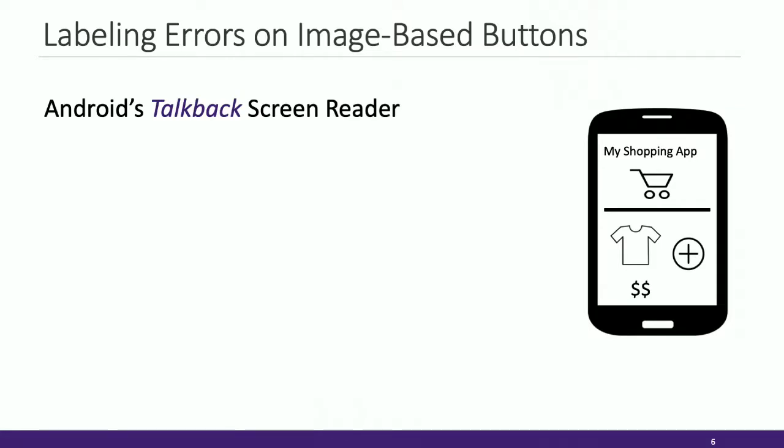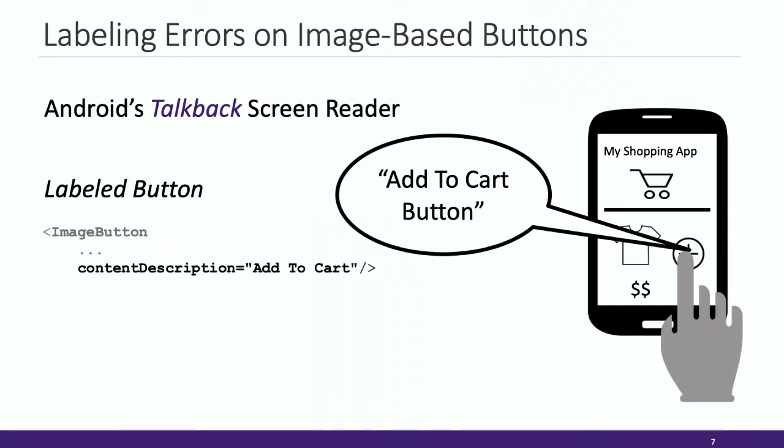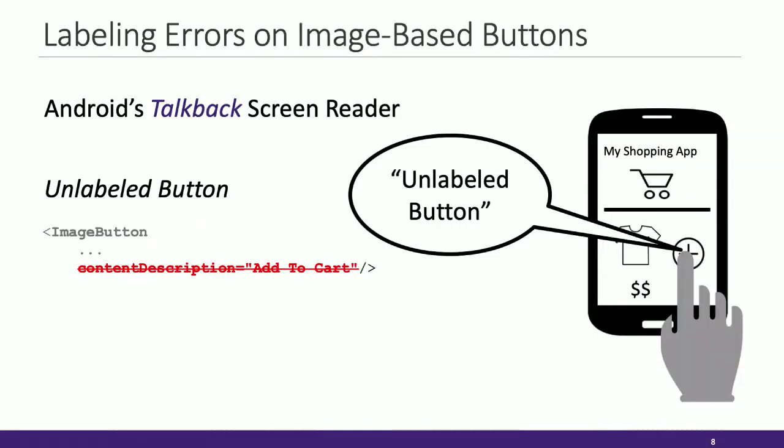Xiaoyi touched briefly on screen reader usage, but for example, in a shopping app that has a plus icon to mean add to cart, a properly functioning widget would announce add to cart button in audio as someone moved their finger over that button. And that is because the developer has added an attribute called a content description that has that label information. If that code is missing, then the screen reader will instead announce something like unlabeled button, which is obviously creating a barrier to usage.